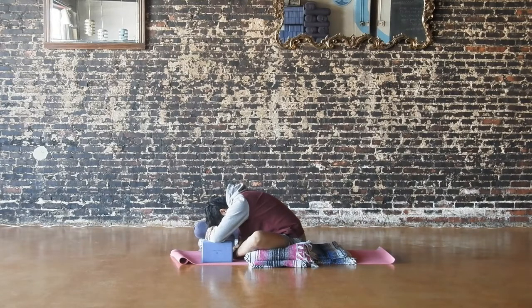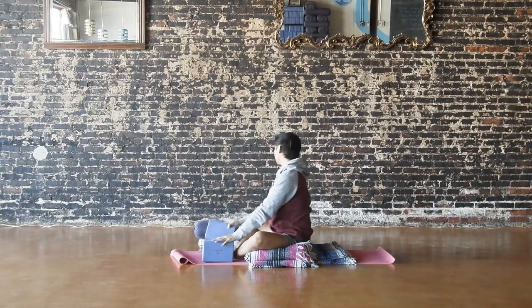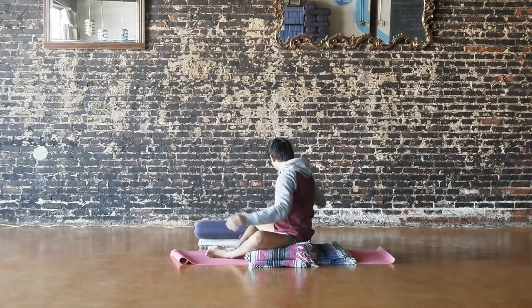Wherever you are, take a deep breath in and exhale. See if you can soften a little bit more into the shape. And then walk your hands towards you as you lift yourself up. Move any props off to the side. Lean back onto your hands, draw your legs together.